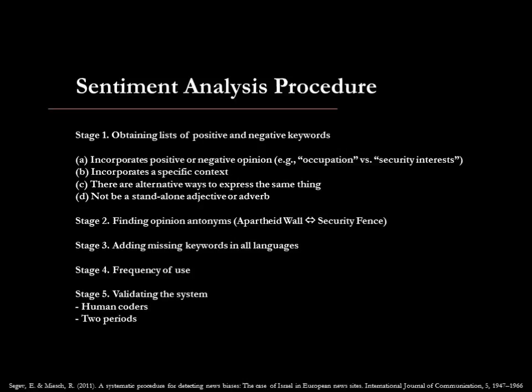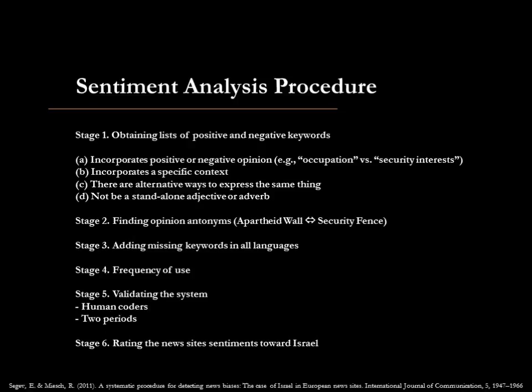There is another validating system which looks at other periods. If you remember, we are looking at the first half year of 2010, and here we employed the system in order to look at the period of the pullout from Gaza, and the second period was the flotilla event. The first was more positive toward Israel, and the second one was more negative toward Israel, and the system showed significant differences, which again shows that it works well.